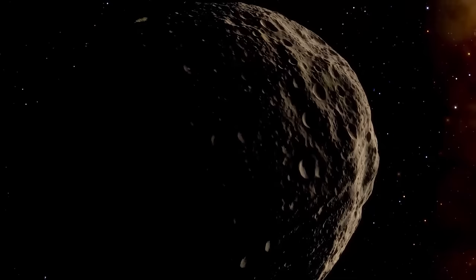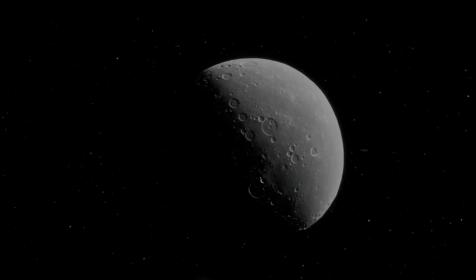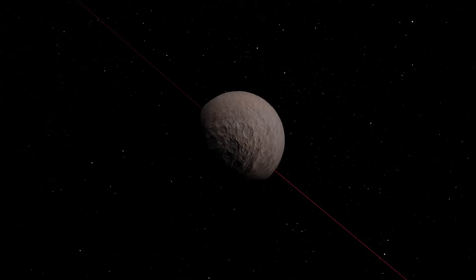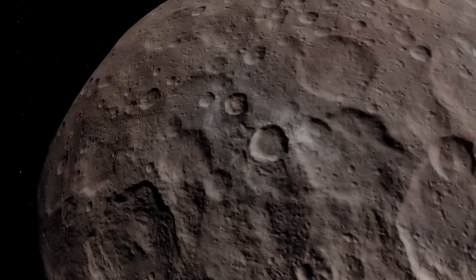Vesta and Pallas, which have a diameter of a little more than 500 kilometers, are to date the two largest known asteroids of the main belt. However, they have only occupied the first place for a few years, because Ceres, with its 950 kilometers, was until then the star.